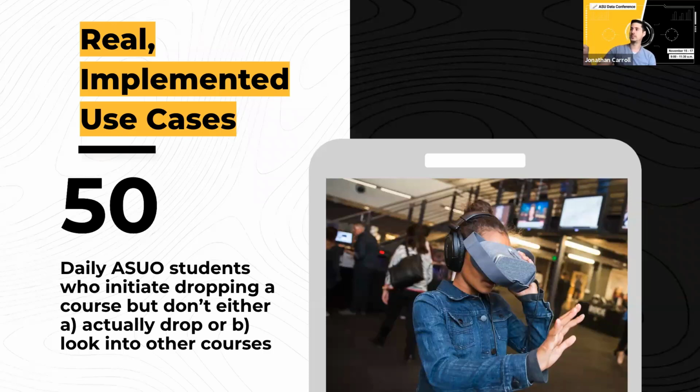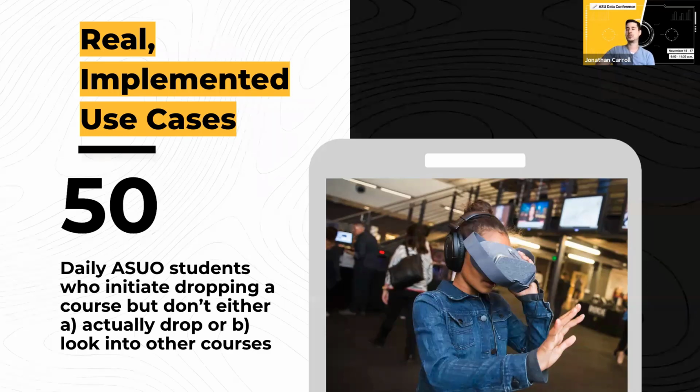So we further refined this audience, not just to when people initiate the drop process, because if they initiate it and actually complete the drop process in 30 minutes on the website, then they're going to be notified the next day anyways. So yes, we can get the data to them much quicker, but at least they'll be notified the next day. And also, people might drop a course but then add another one, where they're rearranging their course load. And that's fine. Me in my undergrad and graduate history, I did that too.